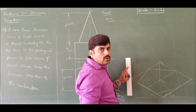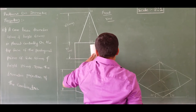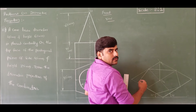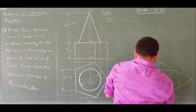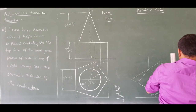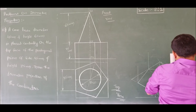As we all know, the longer edges of the pentagonal prism are parallel to each other and the length of these longer edges is 35 mm. Therefore, from all the 5 corners, draw a vertical line of 3.5 boxes. If I do that, I will get 3.5 boxes drawn vertically upwards in the isometric sheet to represent the 35 mm longer edges from all the 5 corners.